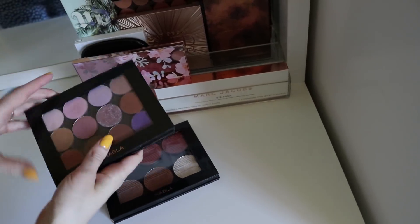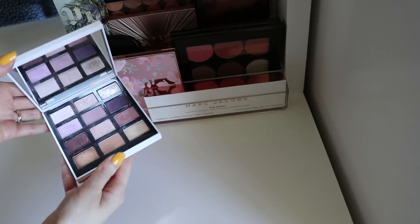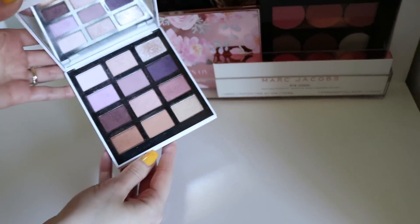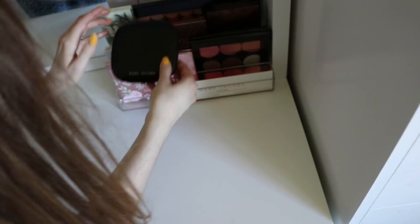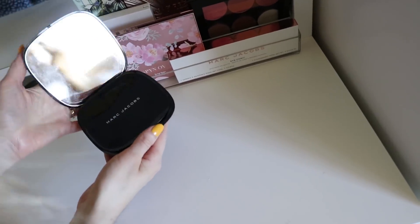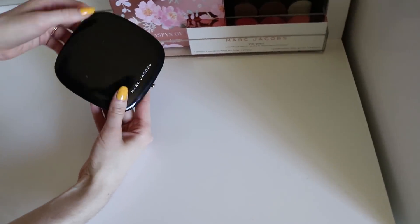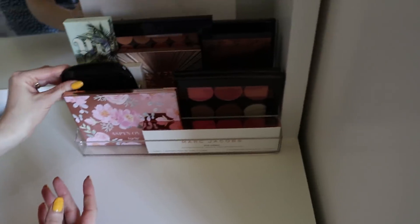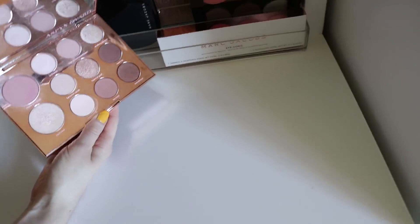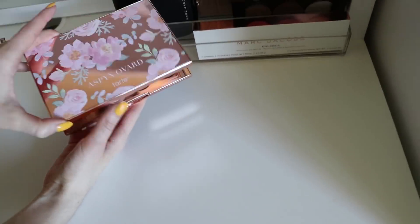Here are some blush singles and contour and highlight shades from NABLA — I keep those together. This is from Bobbi Brown — it's the Crystal Drama palette, really pretty, came out in spring, so beautiful. Love the packaging on that. I keep my Marc Jacobs bronzer out here because it's Marc Jacobs and the packaging — but I also use this bronzer. I need to get the coconut one they made permanent because that's apparently really good. This is the Aspen Ovar x Tarte palette — beautiful for every day, very good if you like neutrals. You guys have heard me talk about it quite a few times and the packaging again — pretty much everything out here I love for packaging.